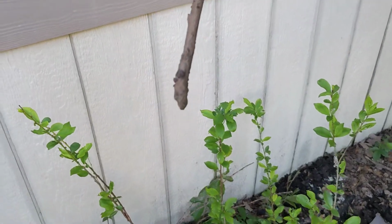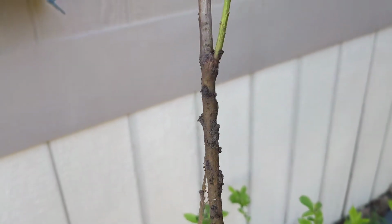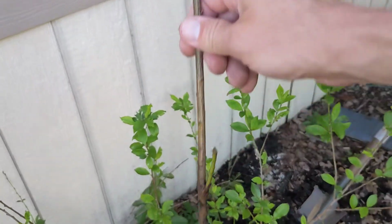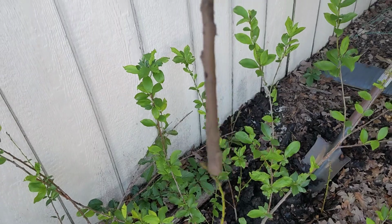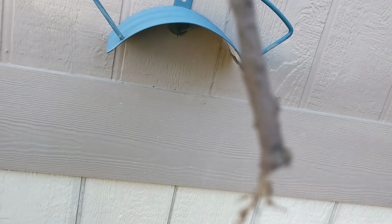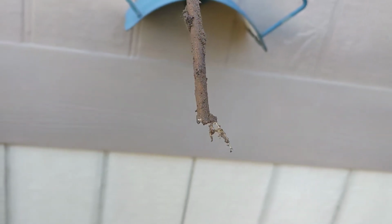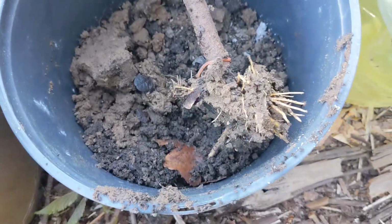So I just dug this first one up, and it has no roots on it. So I'll be putting that one back in. It's leafing out and looks healthy, but no roots yet. So I'll put that one back in. If they don't have roots, I'm not going to pot them. But that's the first one I dug up. Second one I dug up has a tiny bit of roots at the base, and that's it. I'll pot it up and see what happens. That big one has lots of roots on the bottom, so that's a good one.